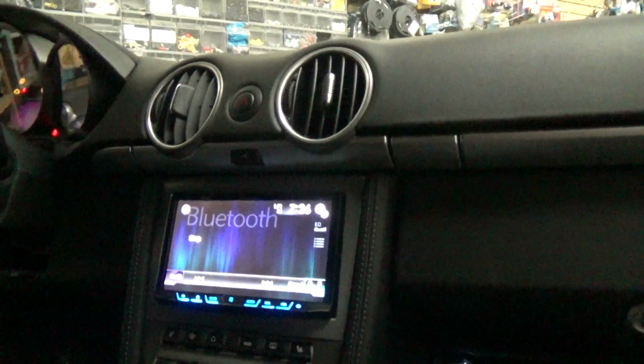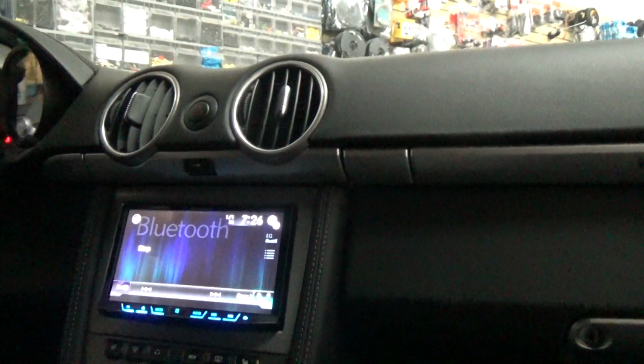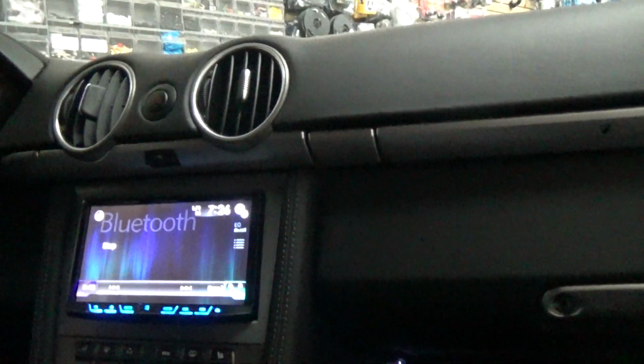The vehicle has a Bose sound system, so we did change the factory amplifier and we put a new amp that runs the 3 subwoofers we have in this vehicle, one in the center here and 2 on each door. The amplifier is located where the factory one was, which is in the front trunk.